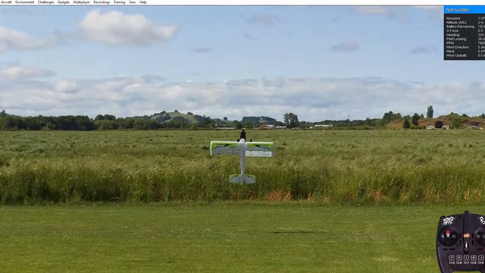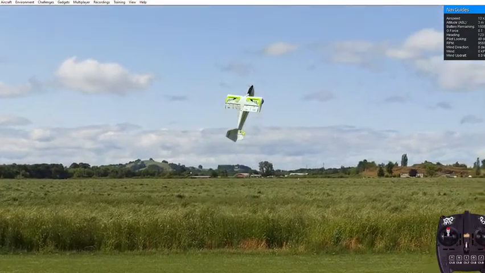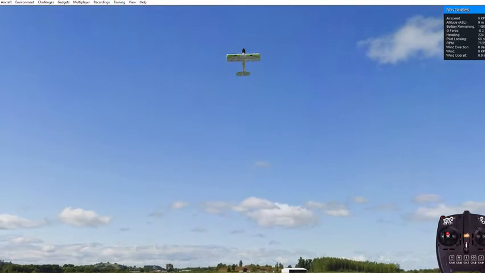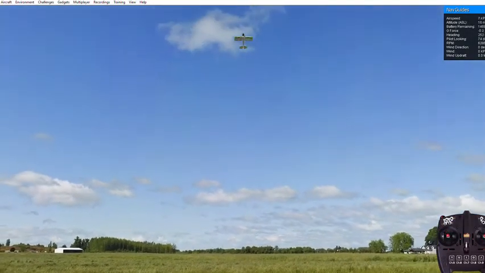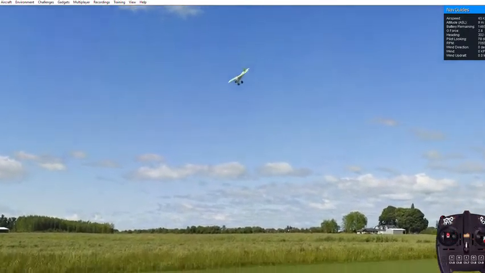Okay, now to get out of the hover, just do full throttle, or another way to get out of it is to just put the nose down like that. I like to get out of it in a very fancy style, just do a stall turn. That's what I like to do.